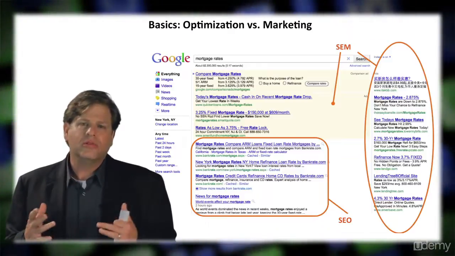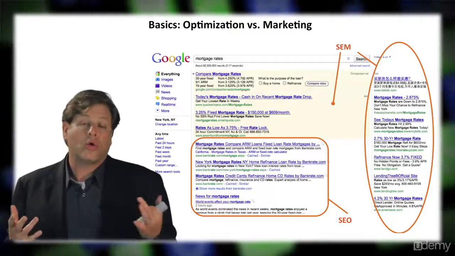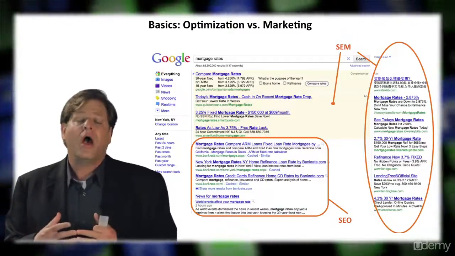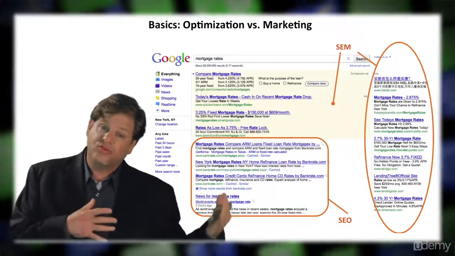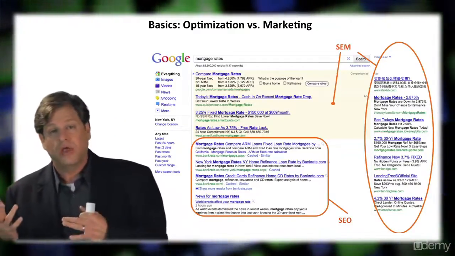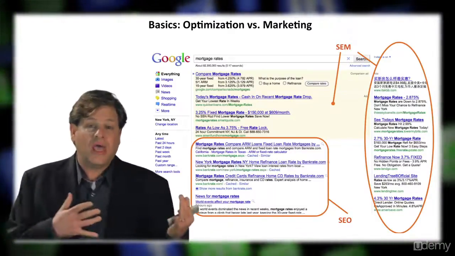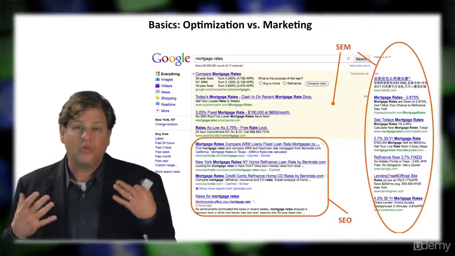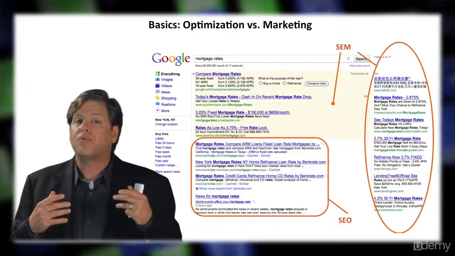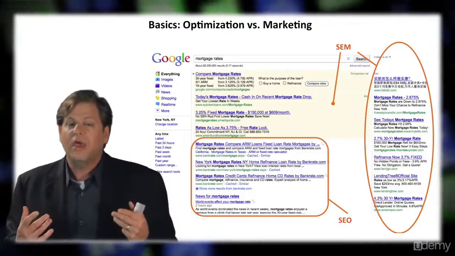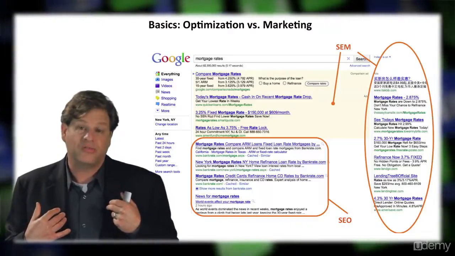Now, when you look at something like search engine optimization and natural search, or organic search, they're synonymous, taxonomy becomes an issue. Do you use mortgage rates or do you use loan rates? Do you use jobs or do you use careers? Do you call it a couch or a sofa? That's what we're going to cover in this class. Search engine optimization is about embracing preconceptions. It's about what other people think about us, not what we think about ourselves.